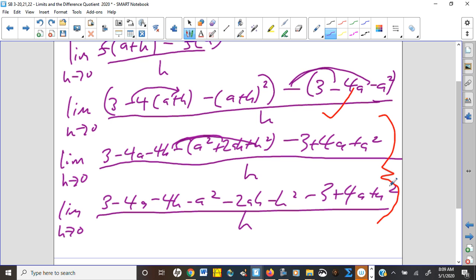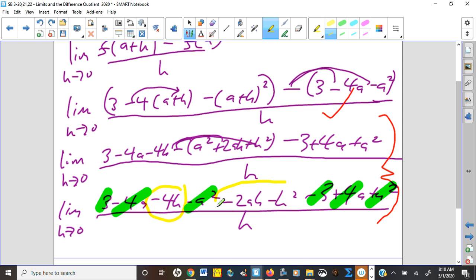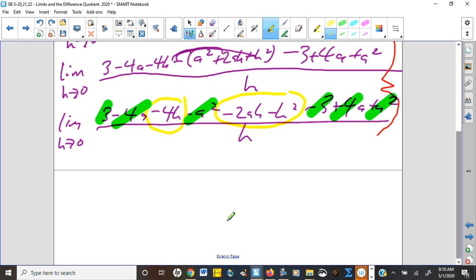But now that we get through those two steps, things are going to happen really quickly and simplify for us. So let's see what happens. Okay, there's a 3 here, but there's a negative 3 here. Those are gone. Remember, anything that doesn't have an h should go away. Like negative 4a doesn't have an h, but positive 4a is going to make it go away. Negative 4h has an h, so that's probably not going to cancel out. But negative a squared doesn't, but positive a squared is going to make it go away, right? And so pretty soon, all I have left are these 3 pieces. And so now, your problem's going to finish up in a hurry. You're going to say the limit.